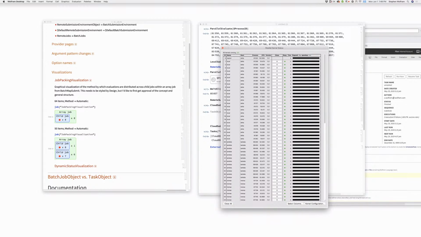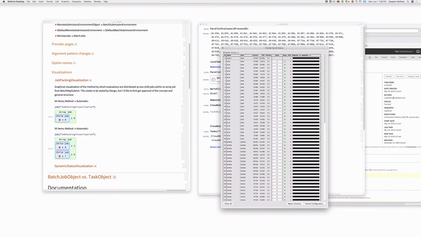Now there is a caveat to having it just work, which is that for maximum efficiency, it's always good to build your code from the ground up with the idea of having it be parallelized. That's the case with the existing parallelization functionality, and it is also the case here with remote map submit. You can convert a parallel map into a remote map submit because it's the same syntax. But for example, if you have multiple maps in sequence, those have to become multiple jobs. Well, for example, you can't nest. Correct. You can't nest, even in the case of parallel table, you can't nest that either.